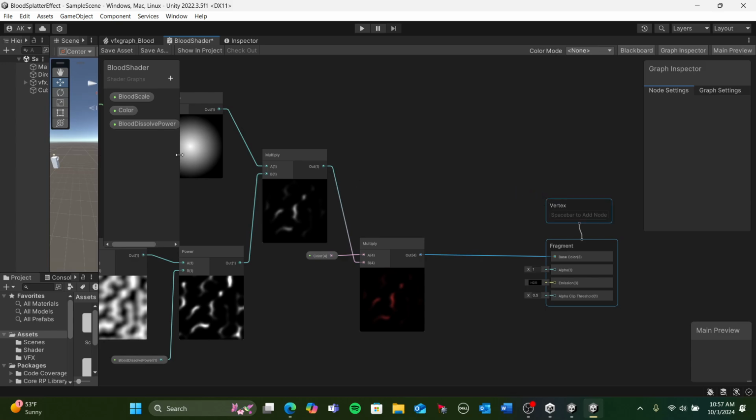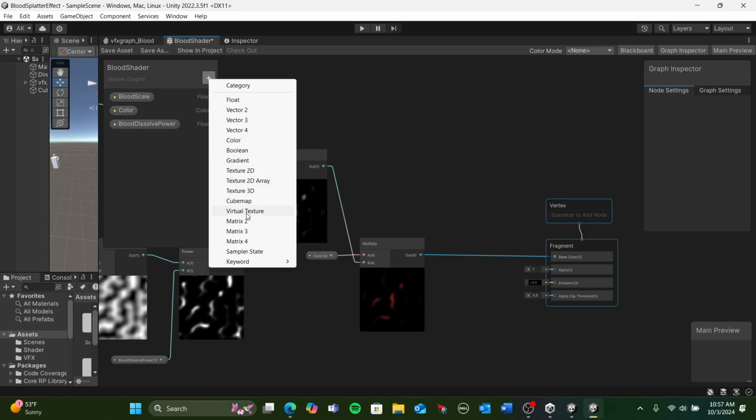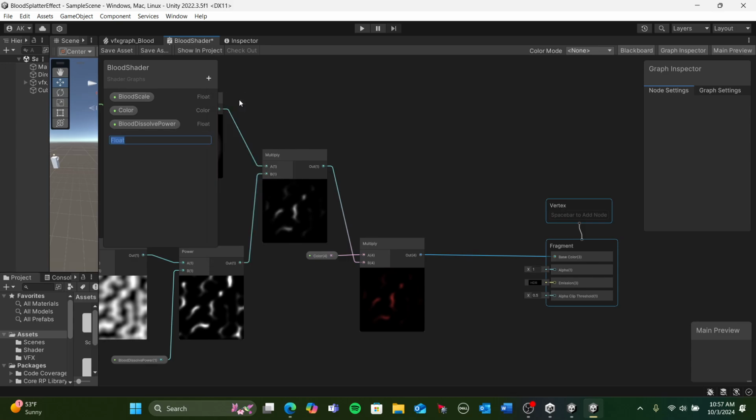We're going to go back to the variable creator block, press plus, and add a new float. We're going to name this erosion. We're going to do what we've been doing.